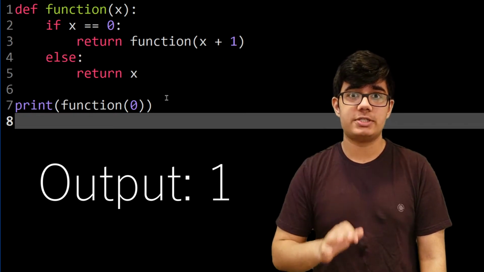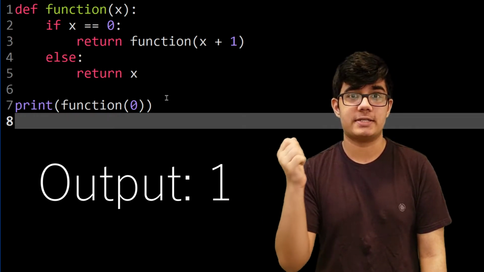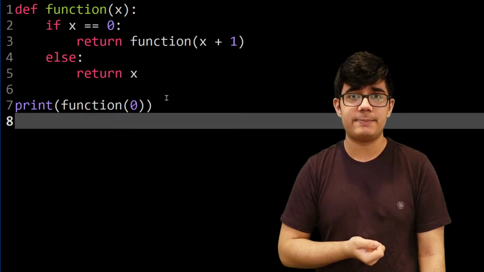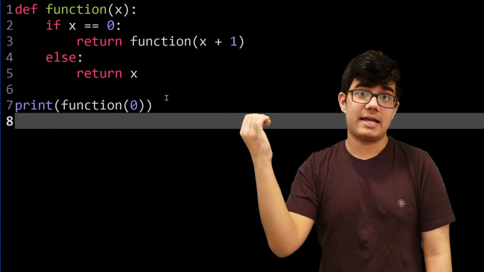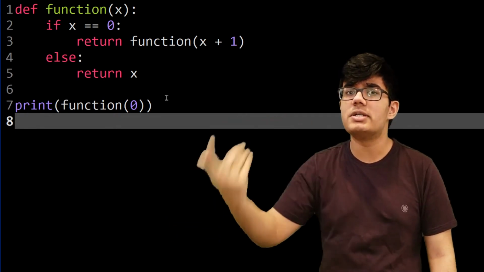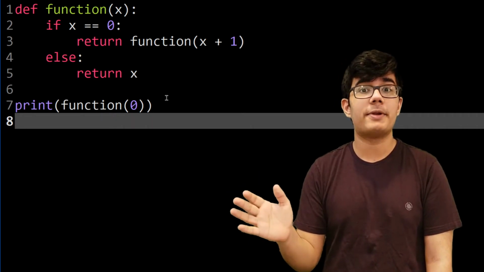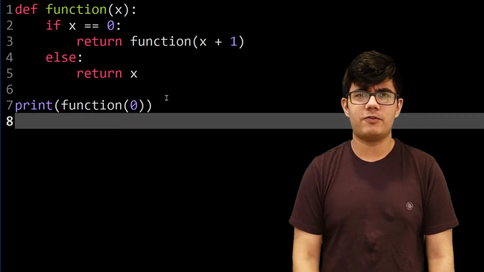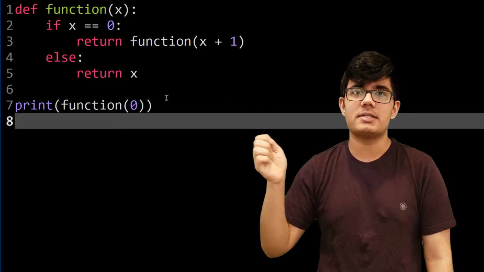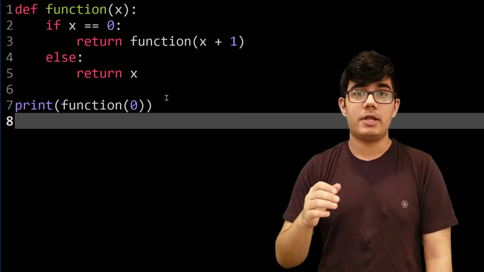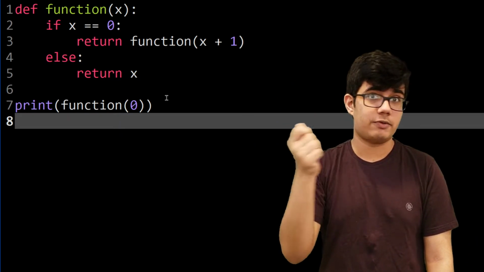What the recursive function does is first check if the parameter that I inputted is 0. Because I did input 0, it is 0. So it goes inside of the if statement and then makes the recursive call again. This time, it makes the recursive call with the parameter of 1. And the parameter of 1 simply returns 1 because it goes to our base case. It doesn't go to our initial recursive case. Thus, we make the call again, and this time it returns 1.